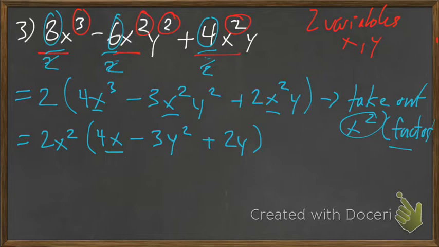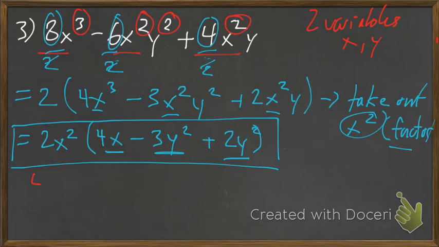Now, looking at my values, 4x, 3y squared, it should be 2y squared, I believe. Yeah, pretty sure it should be 2y squared. Oh, no, unless I did it wrong completely. No, okay. Ignore me. Ignore that last 10 seconds. I don't think I can factor anything else out of here, so this should be my final answer.